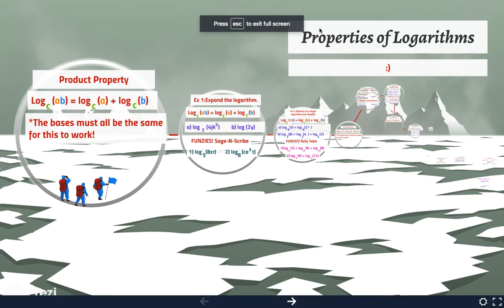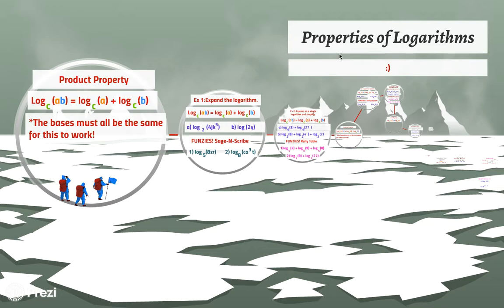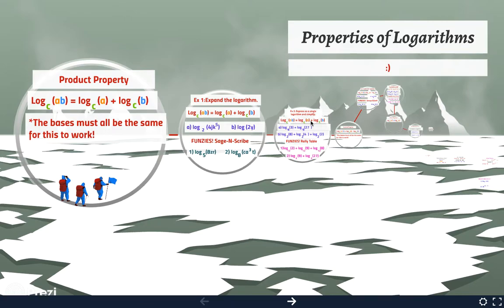So the next section is on properties of logarithms, which we're going to be talking about tons of properties that are associated with logarithms. You already explored some properties of logarithms, but now we're going to go into much more depth on other properties and how we can incorporate them into a logarithm problem.